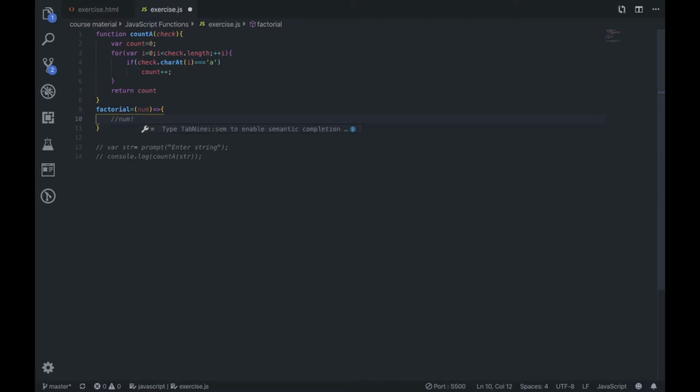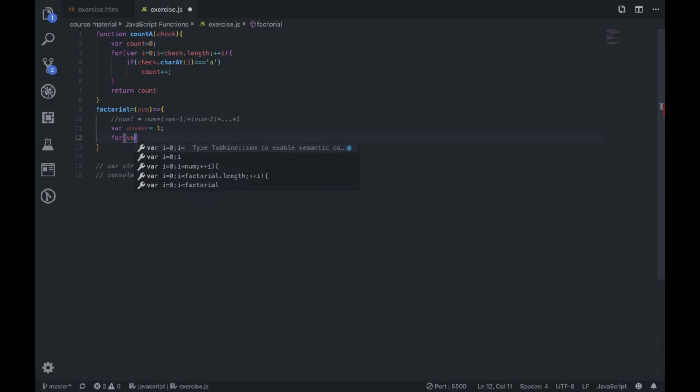This is how you represent a factorial, with an exclamation mark: num! = num * (num - 1) * (num - 2) * ... * 1. So basically we are starting from num and decreasing the value by 1 until we get to 1. So this is a loop. I can make a variable, var answer, and initialize it to 1. Why 1? Because I'm going to multiply all of these numbers into this answer variable, so I needed 1 in the beginning.